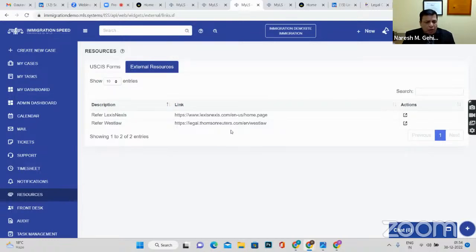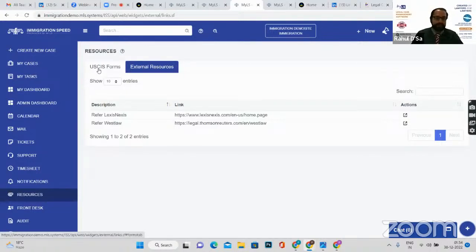Now, also, I like the forms of my legal software for immigration lawyers. Rahul, can you talk about the custom forms over here? Yes. So as we said at the start, the hypothetical in this case is an adjustment of status application.